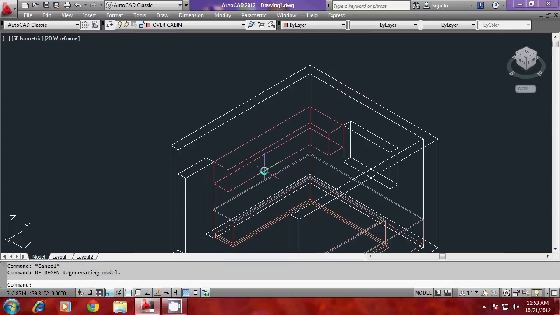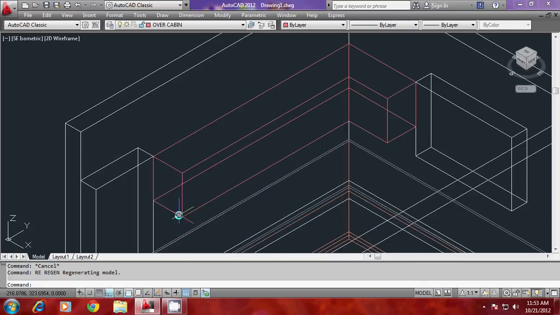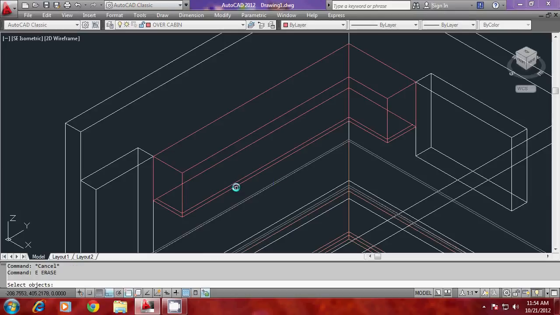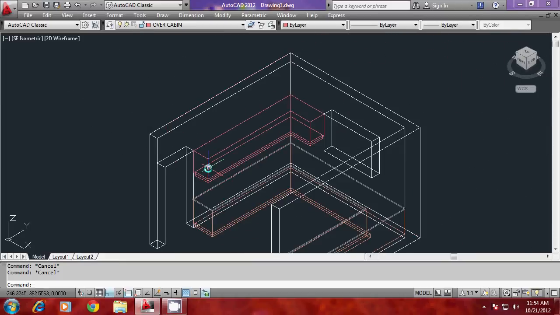Now we have to make a light box over here. That light box can be drawn by creating a profile over here. So I'll again make a polyline over here. Okay, then I'll give offset and I'll give an offset distance of 5 units inside. Then I'll erase the outer profile. Then I'll give a change property thickness of -10 for this, so that represents the light box. It is similar to the creation of the skirting.